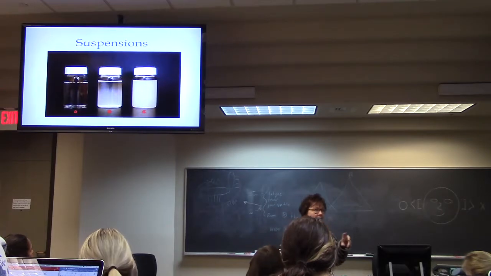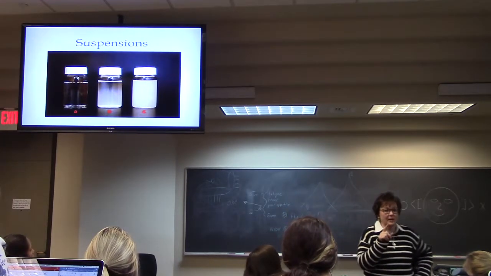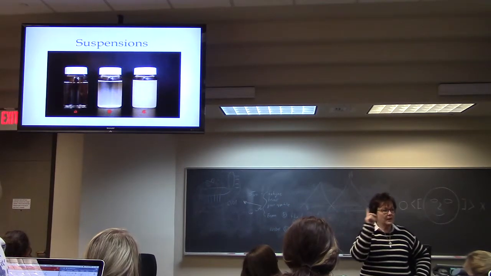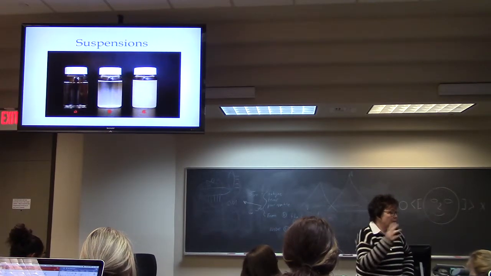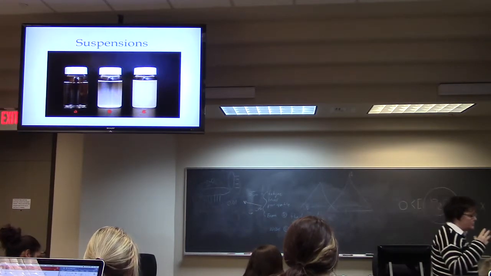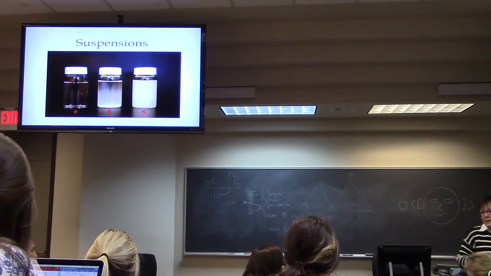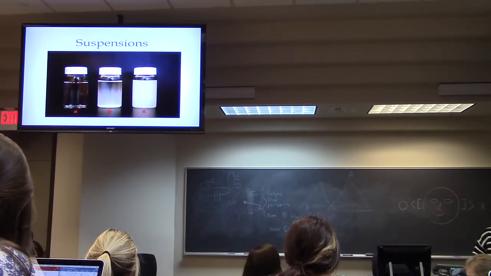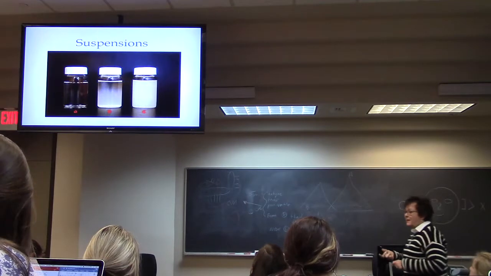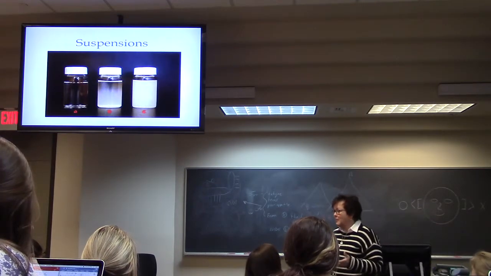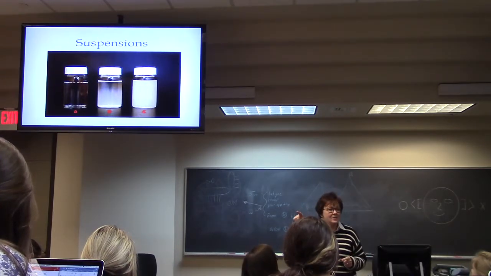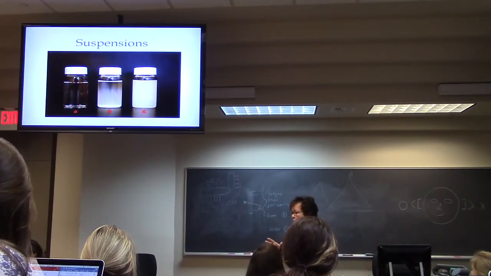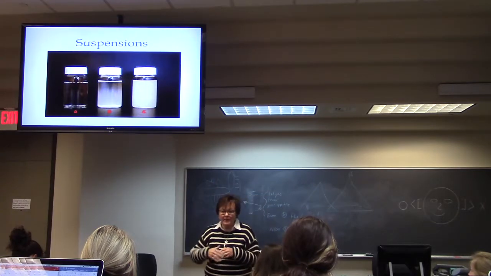Those are suspensions. So if a suspension sits long enough, if you pick up the bottle and look at the bottom, you're going to see usually a ring of the active drug, or what they have made, even the fillers or other things in there, are going to settle to the bottom because gravity will work on it and eventually it'll all be in the bottom. If it can be easily resuspended by shaking it, then it's no problem. And that's what the last one looks like. It should be uniform. So a suspension should always be uniform in appearance, top to bottom.